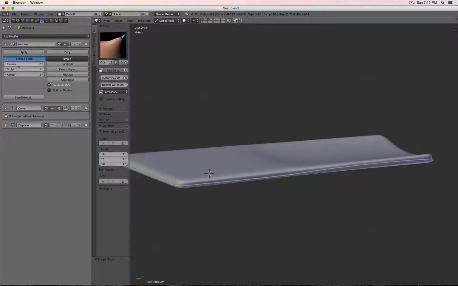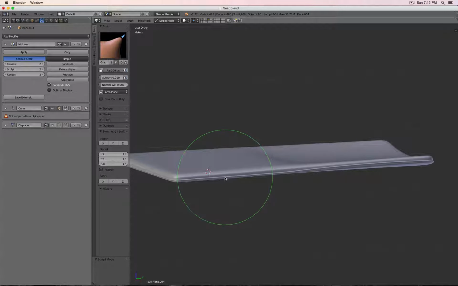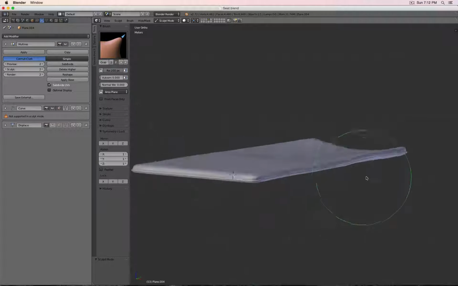The thing is, the more you subdivide, the more geometry points you have, and the fewer points you see, the more drastic my deformations or sculpting effects will work.